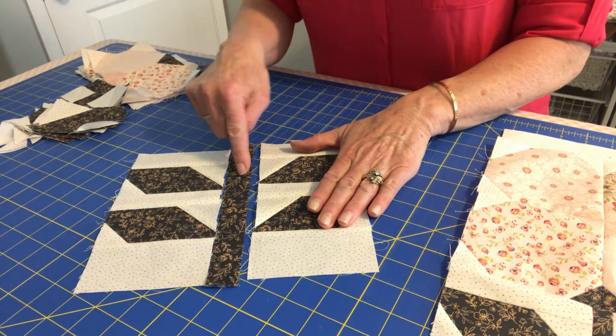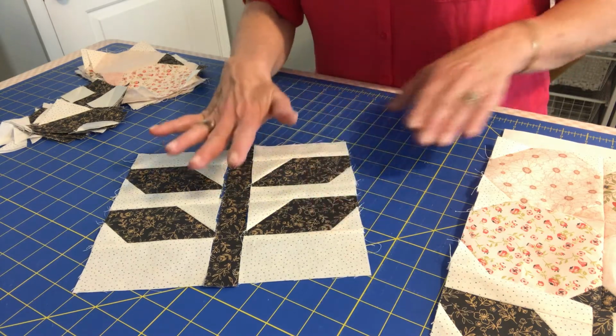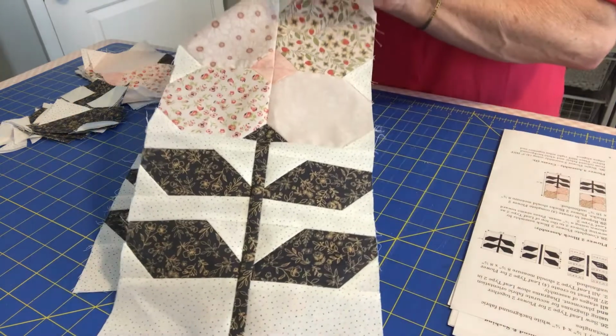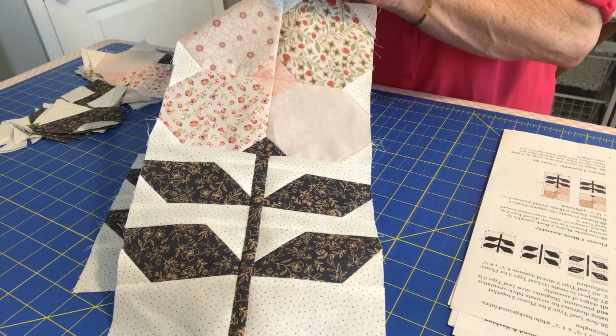We'll stitch to one side, press to the stem, and then we'll stitch this side and press to the stem. And then you'll have the leaf section and the flower section, and you'll put it together, and you'll end up with this beautiful flower number 2.